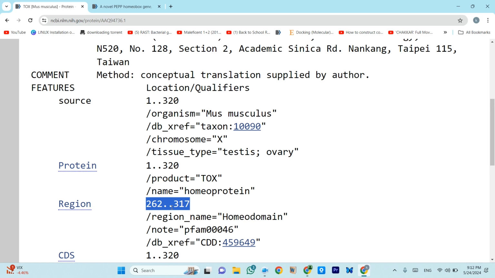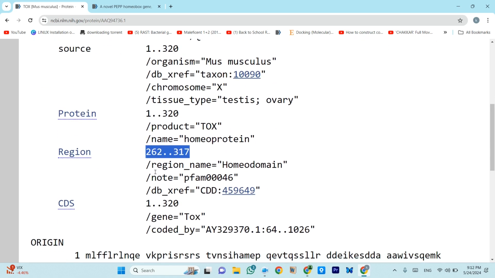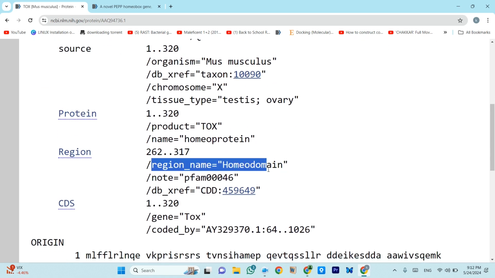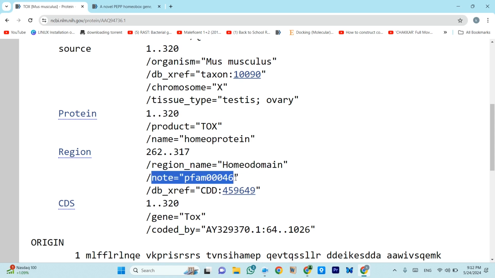Note PFAM and CDD. PFAM and CDD are the databases which tell us about the domain of the protein. Whenever we see the names PFAM and CDD in the database, these are specific, specialized domain databases only for finding the domains of proteins.